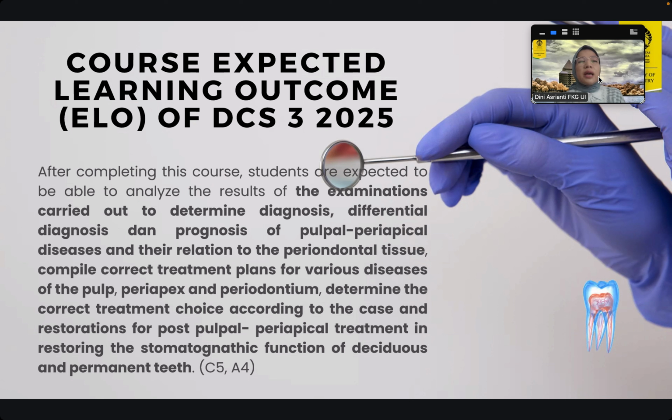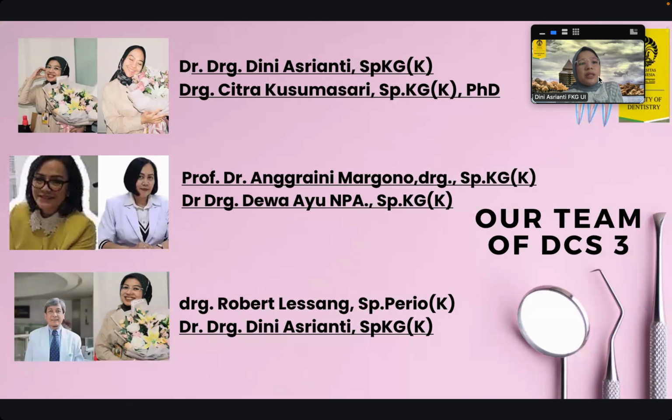If you have anything that you need to ask, just ask the facilitator, or maybe you can ask during the clarification. Because each scenario has a different type of disease in adults or maybe in the DCS 2. So you have very short time to analyze and also to understand each disease related to the scenario. And this is our team.